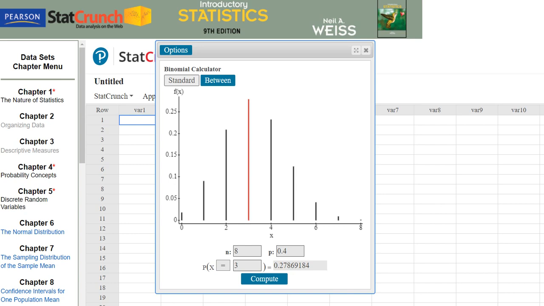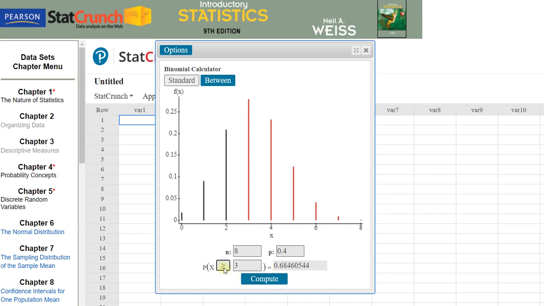In part B, we wanted the probability of at least 3, so you're going to change that to greater than or equal to. Just left click once, go to the appropriate inequality, greater than or equal to 3, and again what StatCrunch does is highlight the bars that qualify for that statement. So now 3, 4, 5, those outcomes, their probabilities are in color. That answer is going to be 0.6846. And usually probabilities we round to the nearest 10,000ths.